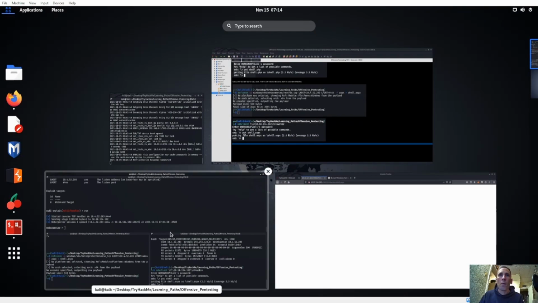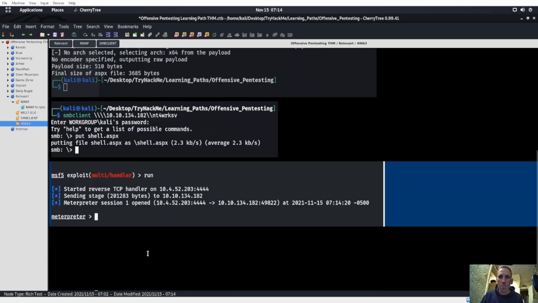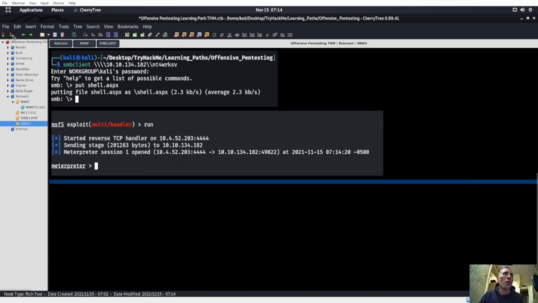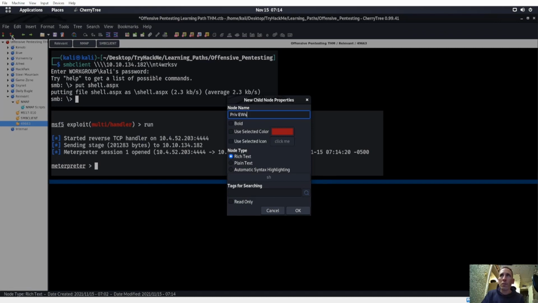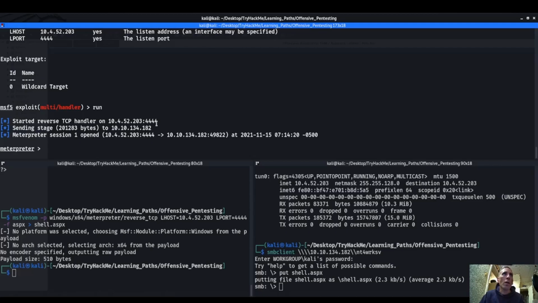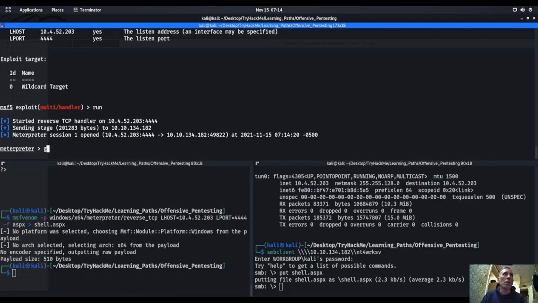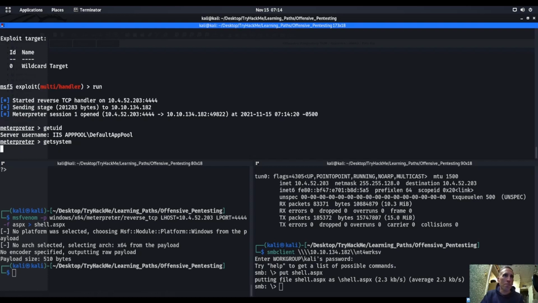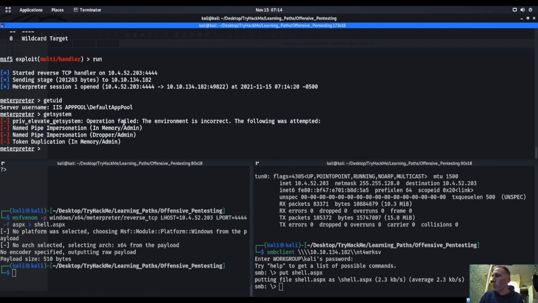Cool. Now we gotta do privesc, right? Well, right here, I think we have to do privesc at least. Let's go ahead and do a getuid. What the hell just happened? Okay, getuid. I wonder if we can do a getsystem. Something easy like that, and just become system. We cannot. Okay, that's okay.